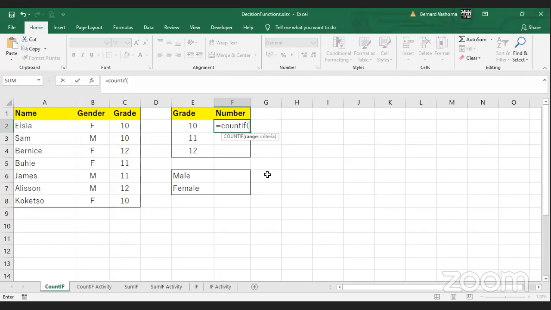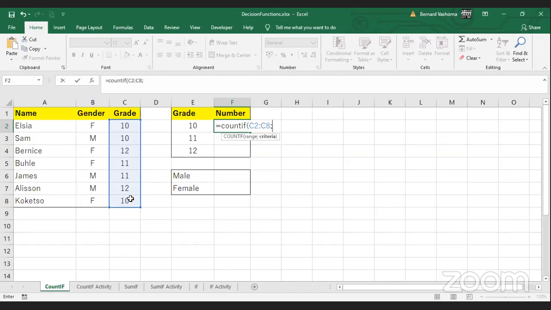It gives you a suggestion of now specify the range. So here we want to only count grade 10s. We're going to highlight, right? Then we go to the next argument. Remember, your arguments are separated by either a semicolon or a comma. In this case, on my computer, it is a semicolon. You need to be careful, because when you use the wrong separator, it will give you a problem, right?